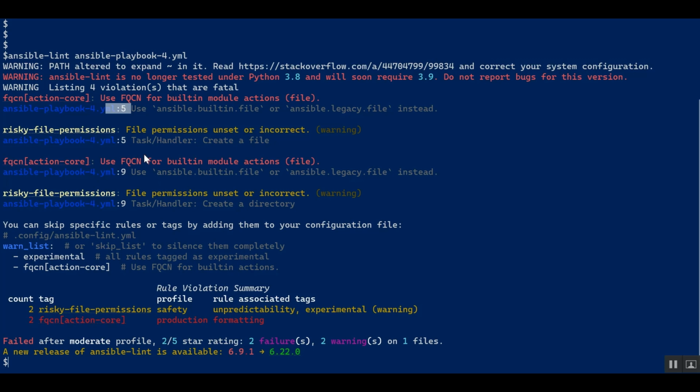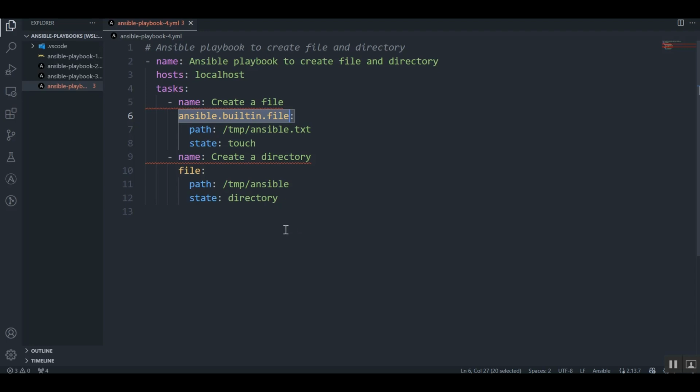Let's go back. The second thing it says, which is a warning because it's yellow, is file permissions unset or incorrect. What it is saying is when we are creating a file, we are not specifying the file permissions. So what would happen is the user with which Ansible is connecting to the remote host, the permissions of the file created by the Ansible task would depend on the umask setting of that user.